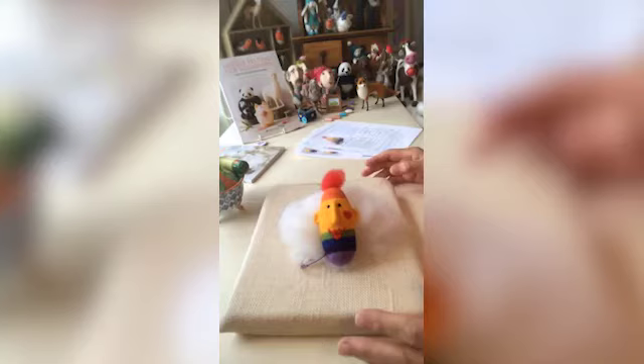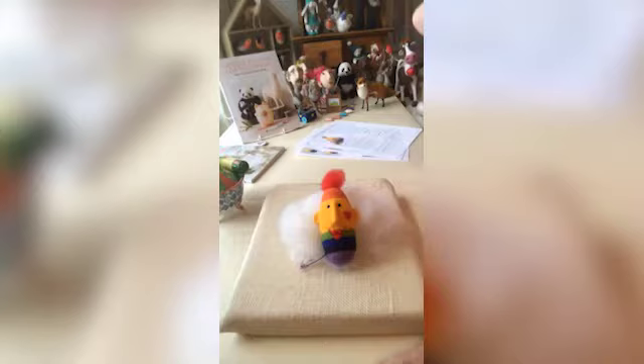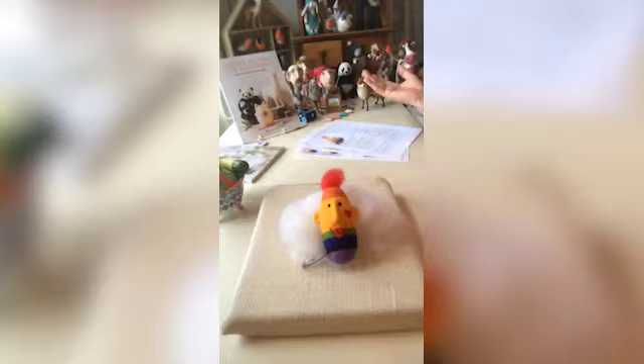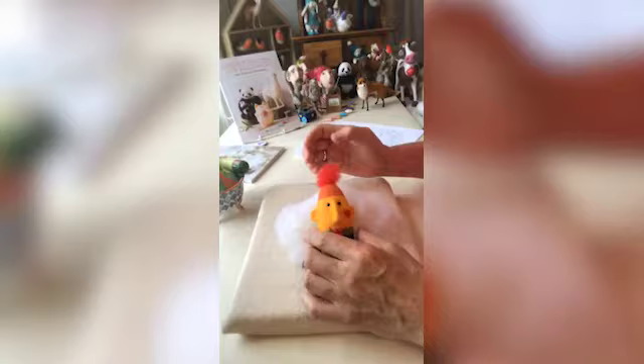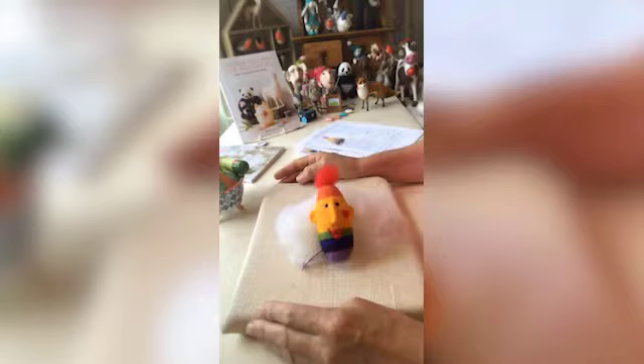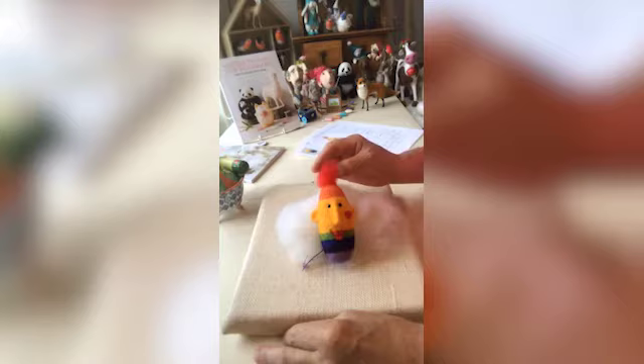I'm one half of the Woolley Felters. My name is Judy Bolchin and my sister Ros Dace and I wrote Needle Felting for Beginners. Today we're going to go through the book, introduce you to the characters, and also show you how to make little Rosie Rainbow. If you're interested in her and the materials, that's all available on an online poster on the Search Press Art and Crafts site.